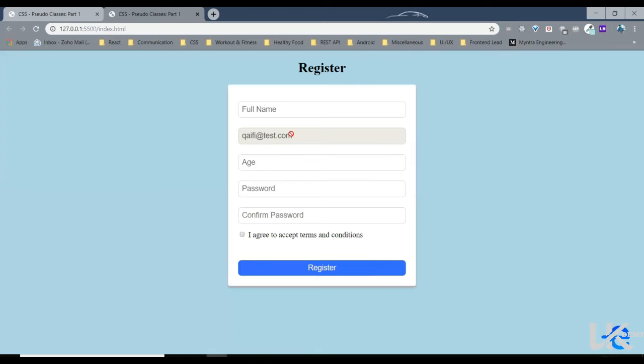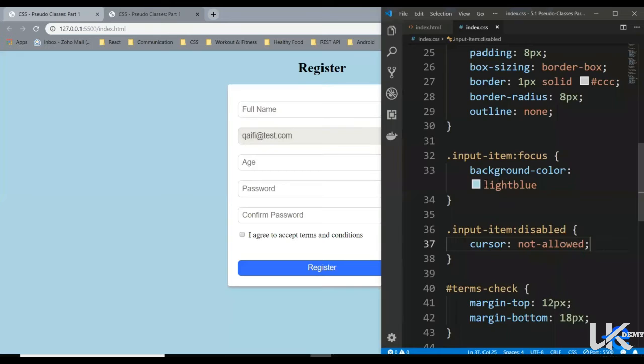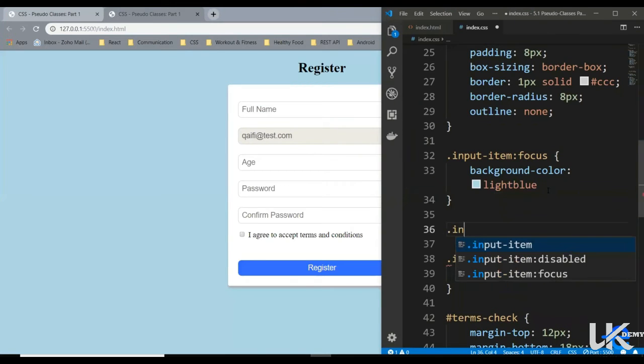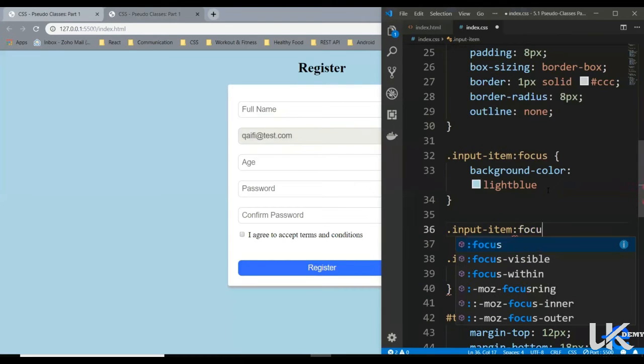Now moving on to the next part. When I focus on these required fields, it should turn light red like this. So let's try this. Again, let's select our input field. In our case, the class name is input item, colon. First, let's select when the field is focused.